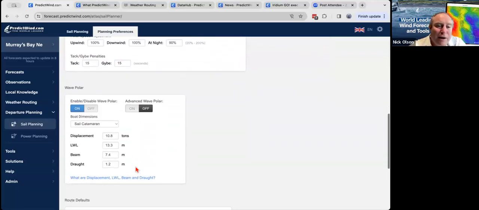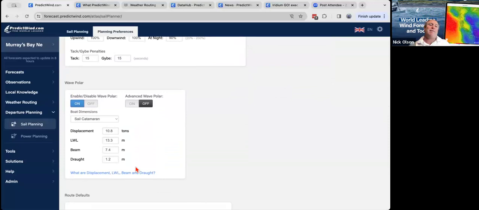So what I really want to talk about in here, because this is an amazing feature that we did have last year and is just really, really awesome. I think it's almost changed the way that we look at weather routing and how people use this. The wave polar and the router knowing how your boat is going to react in the waves. And so when I say that, I mean the wind wave, the primary swell, the secondary swell, and the tertiary swell. We are using all of those parameters.